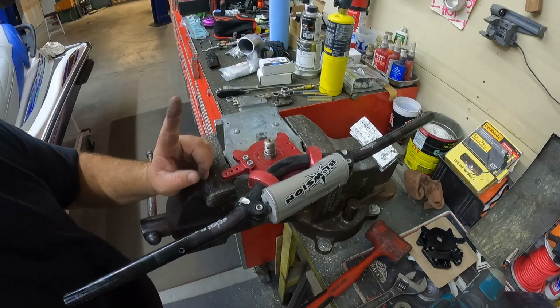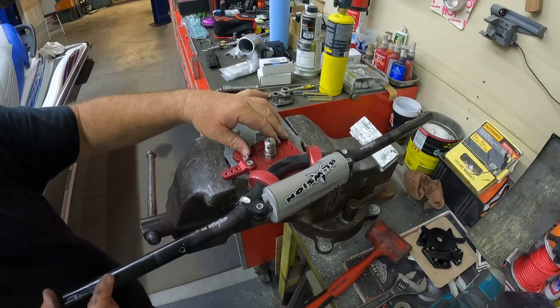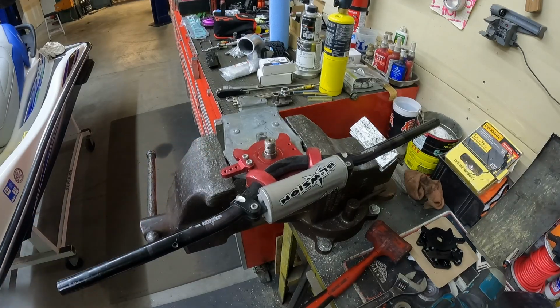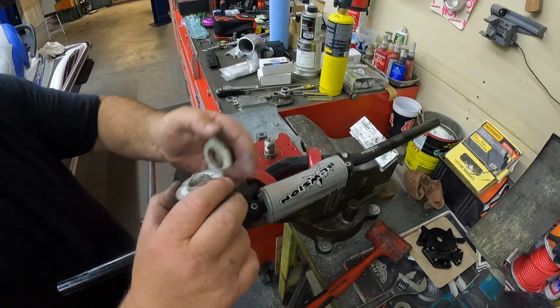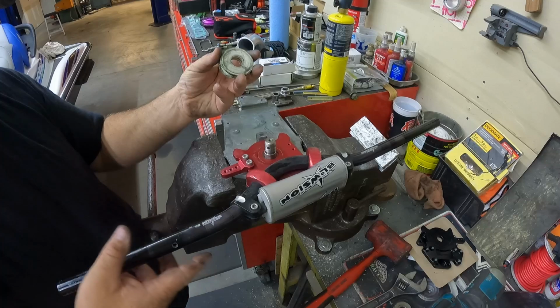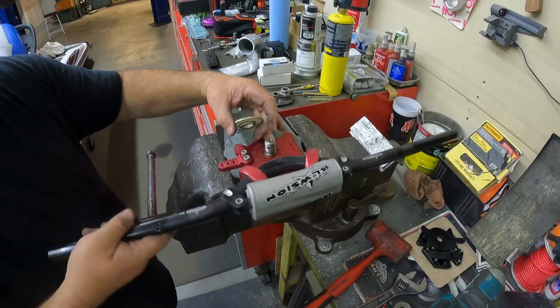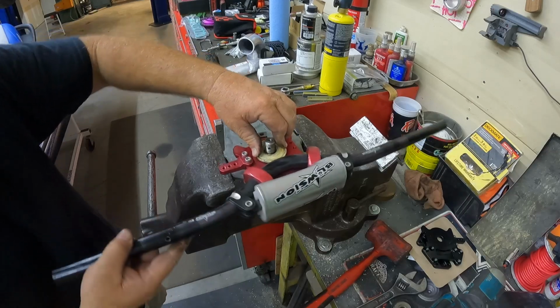The only downside with this is, if you're gonna use this, you need to buy, where's my 750? You need to purchase stock 750 bushings, right? These are the 750 bushings here. So we'll put this down here, put this on top, and put this on top here.